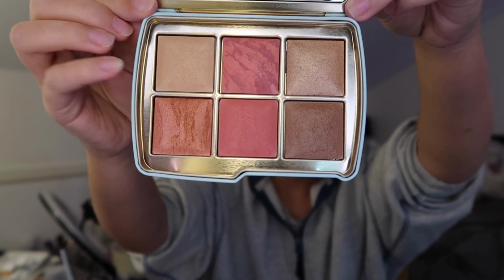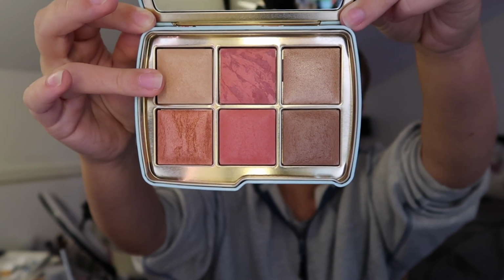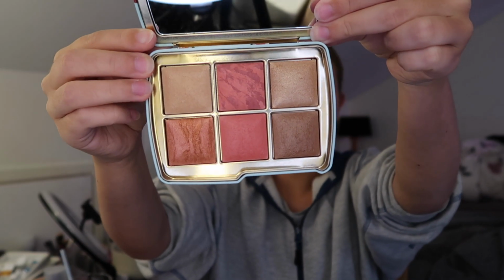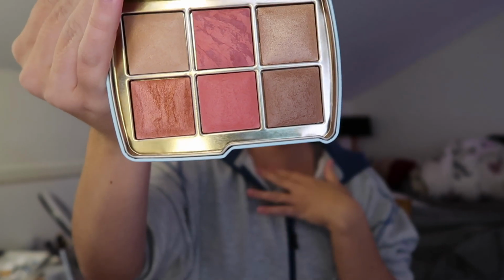I think that the Tiger palette last year was deeper. Mainly I'm skeptical because of this setting powder right here. I feel like this has more glow than their setting powders usually have. Maybe because they want to make it more versatile so that you can use it as more of a light highlight if you have a deeper complexion. But I find it a little bit odd to have a palette geared towards deep complexions with this light of a setting powder. Now that's my opinion.